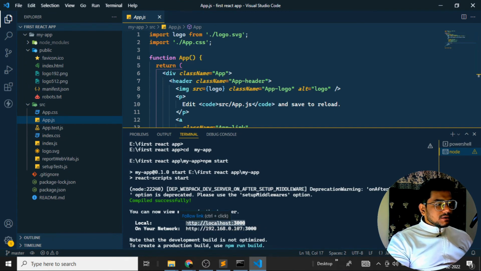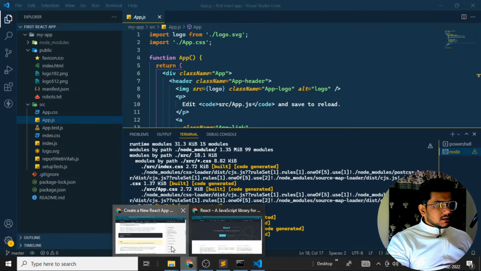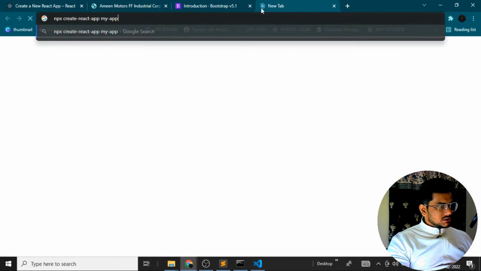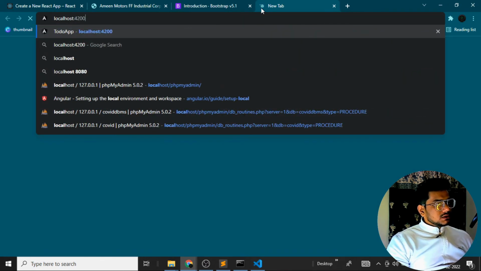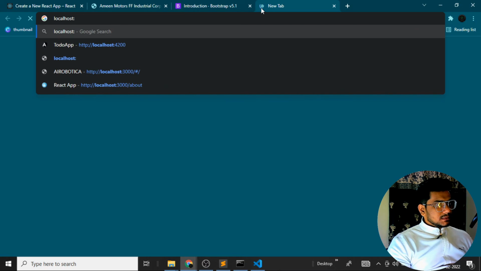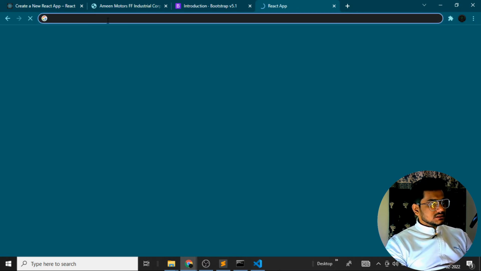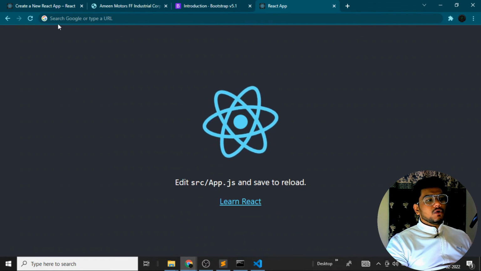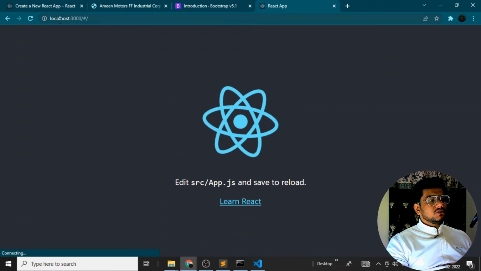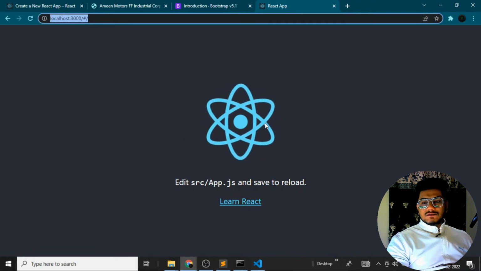If I copy this URL, http localhost, and paste it in the browser at port number 3000, removing the slash, you can see the React app is opened here. If I refresh again, you can see localhost at port number 3000, and the React.js app is loaded.